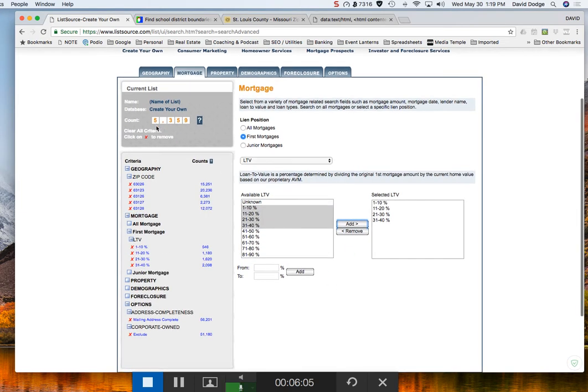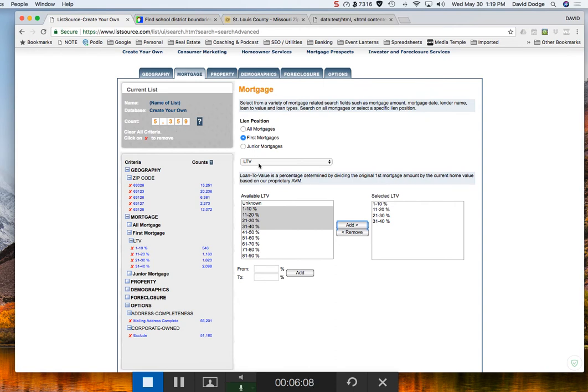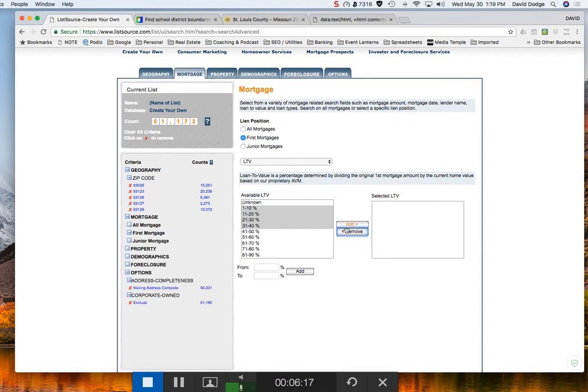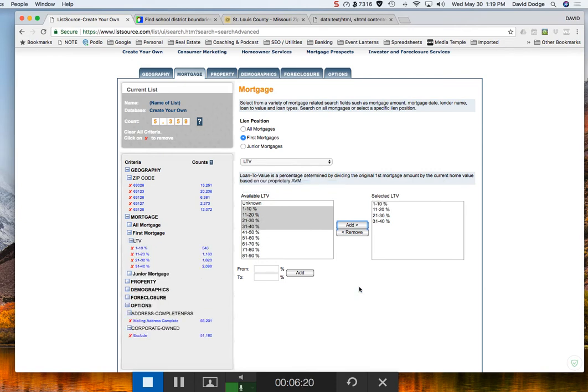I notice up here it went from 51,000 down to 5,359. So if I were to remove these, you can see the count up here is going to change. It's very, very cool, the system here. It's 51,000. We're going to add these in there. And that is going to basically give us people who have a loan on the house, but that loan is anywhere between 1 and 40% of the estimated value. So that basically means they have 60% equity in this home based upon this system here. So 5,000 is still a little too high. I want to get this narrowed down to closer to maybe 2,000 or so names.